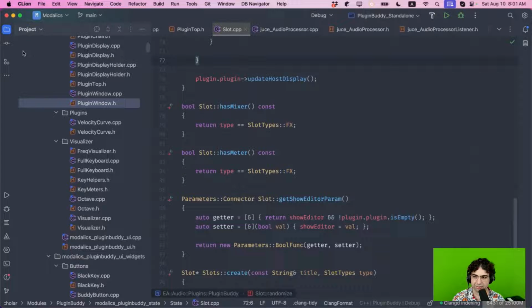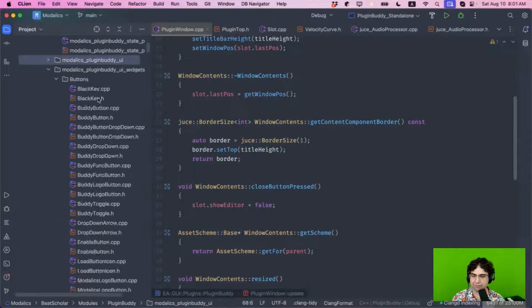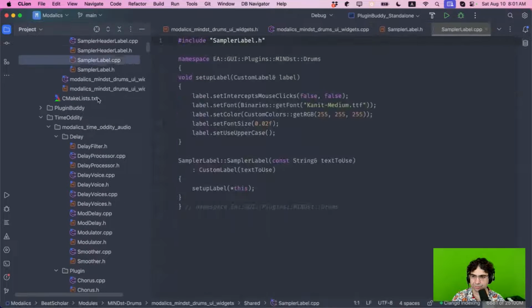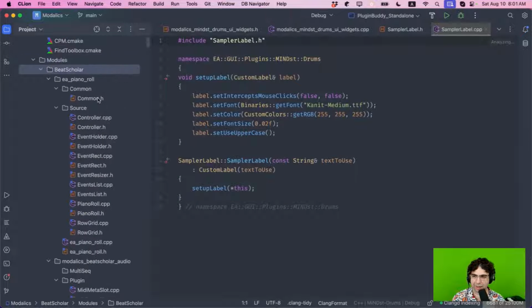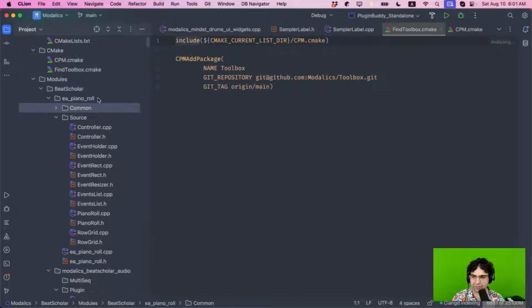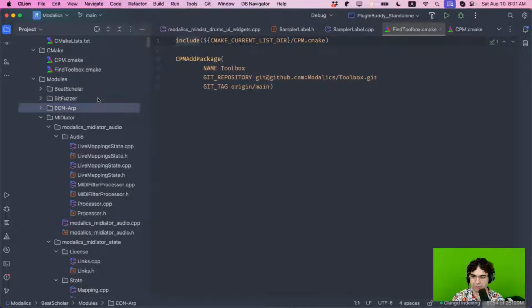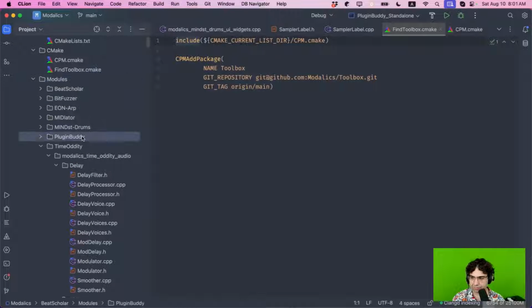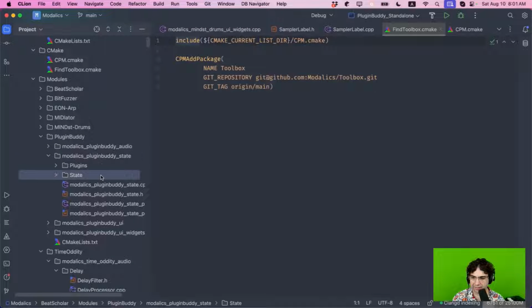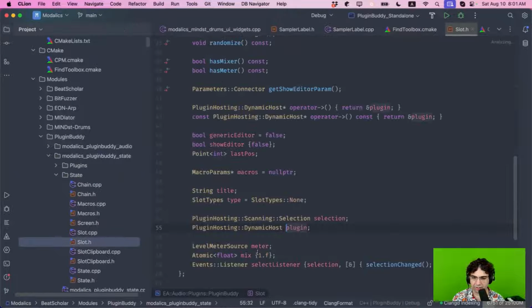So let's see where this is. I think I know why that happens. I think the problem is somewhere here in the code for the state. This is called a slot, and this thing has this thing called a mix.